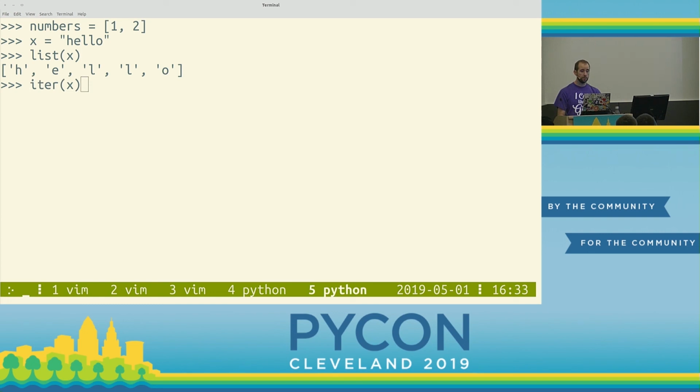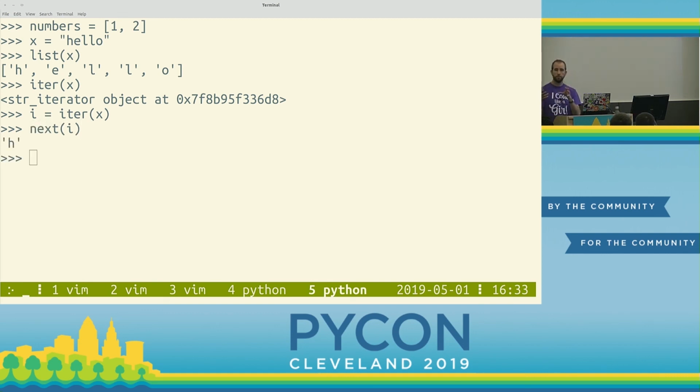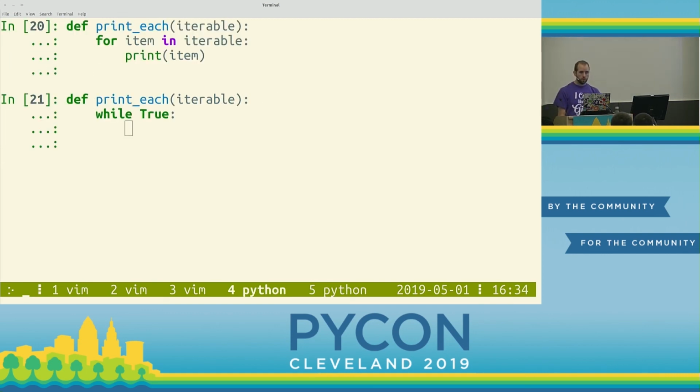Yeah, we did that with a list. It works with a string as well. Any iterable can be passed to the iter function to get an iterator from it. So how are we going to get an iterator from this argument? Iter, and what do I pass it? Yeah, iterable.